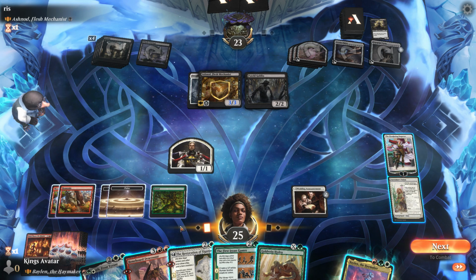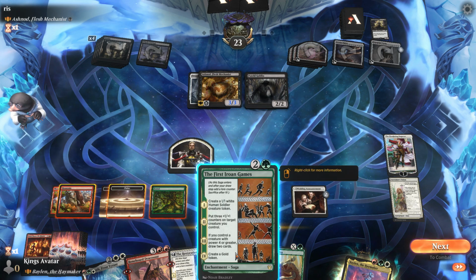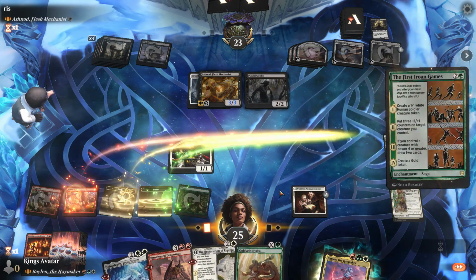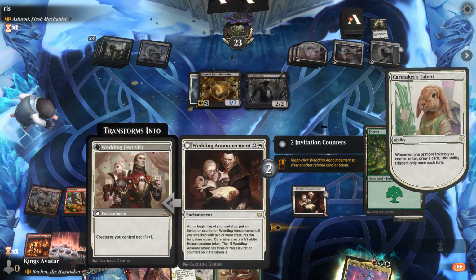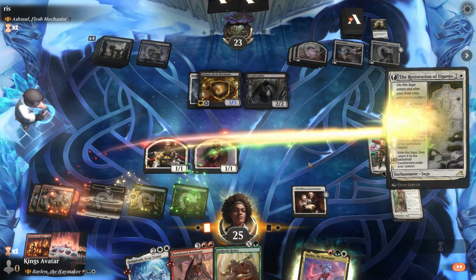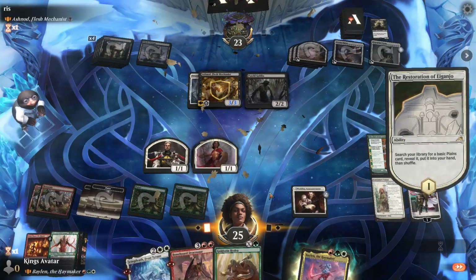Do I? Or do I put the gold vein down? Or I just make a 1-1 human with this? I can do that. Yeah, I can just flood tokens. Yeah, so we do this. Make a 1-1. Draw a card. I get to play a land, finally. Play the Agonjo. Search my library for a basic. It'll be this.